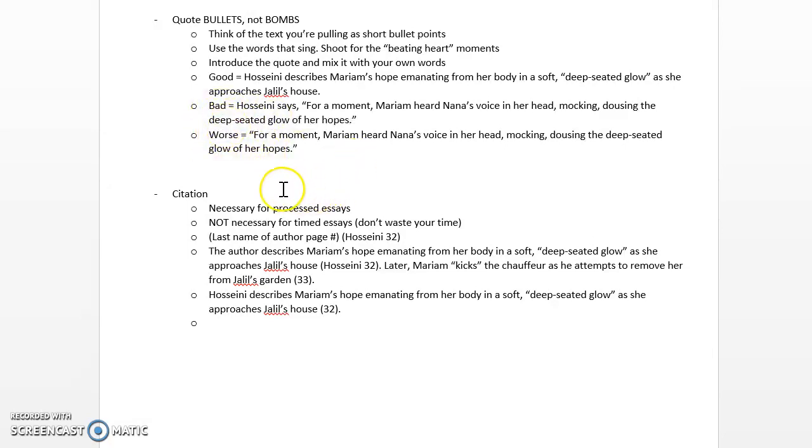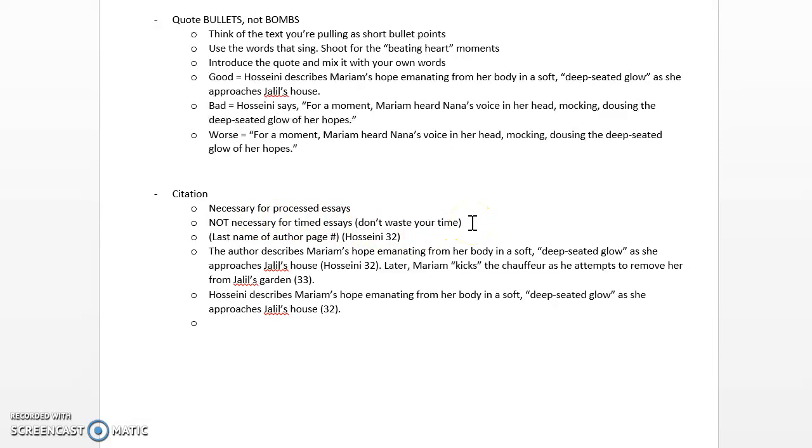And then the last thing that I want to address with you is the need for citation. Like we said, we didn't write the words that we're quoting, so we need to give credit to the person who did. This citation is absolutely necessary for process essays like the one that you've just been assigned or will be assigned on Monday. When you're typing it at home, you need to cite appropriately the evidence that you're using. It is not necessary for you to do this during a timed essay.